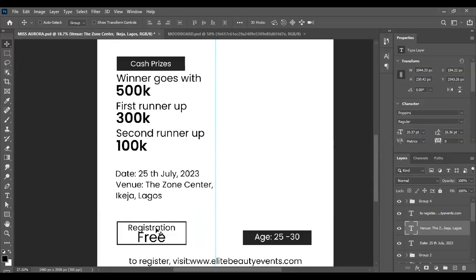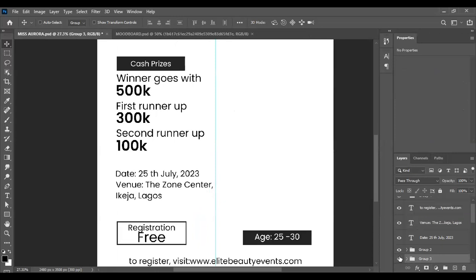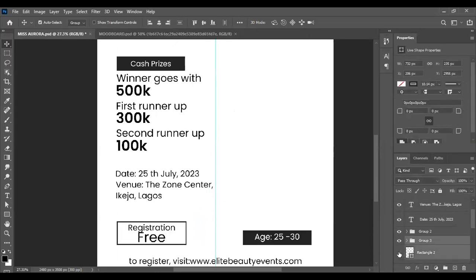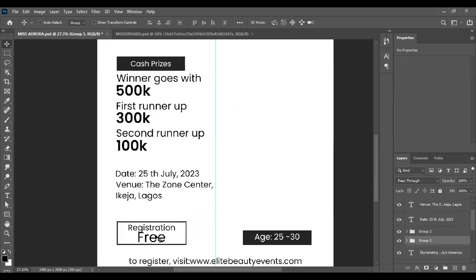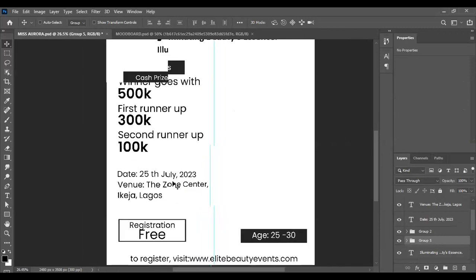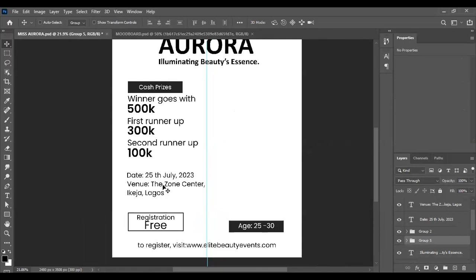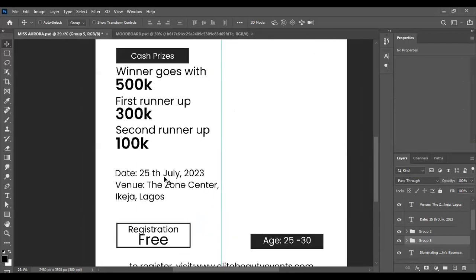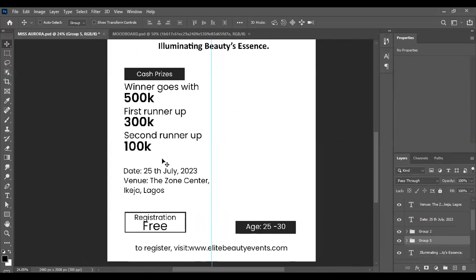And then this free registration, let me see, what is that? All right. I'll group them together so that they'll have the same space. Photoshop has an automatic smart guide, by default it has it.